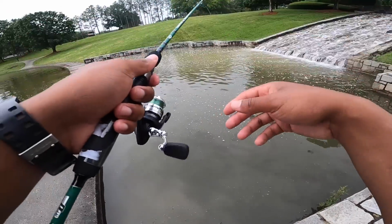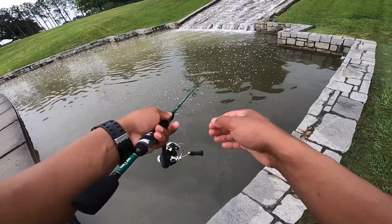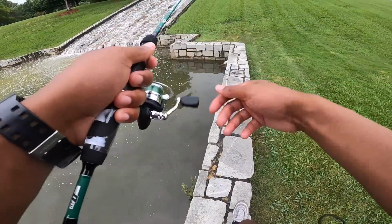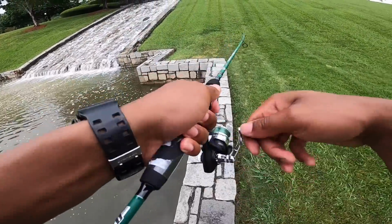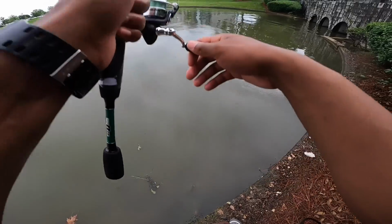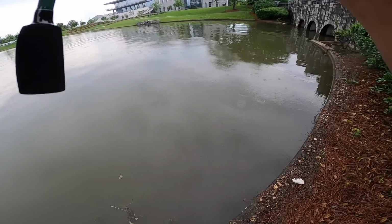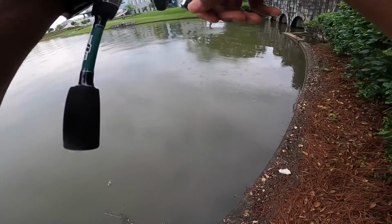I'll say that, and then I'll see a 10-pounder jump out of here and it'll break it off. Fun, because you have a short rod. It'd be perfect on the back of the e-bike, because you could take this little thing to rivers and creeks. Oh, that was a bite right there. We weren't really ready for it. Oh, there we go. Hey, that's what we've been looking for. I don't know what it is, but I think it's a good one.